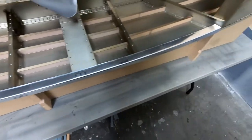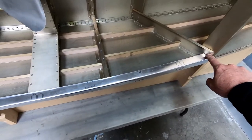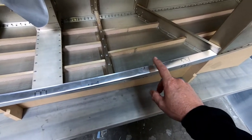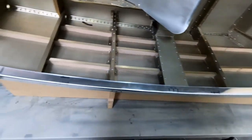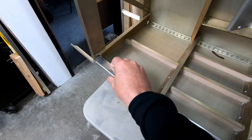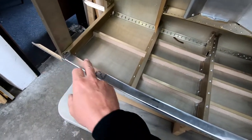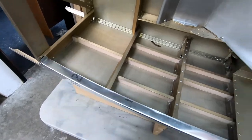We do have to create an angle that attaches here. That goes between frame 2 and this. It's just a little angle piece, and I think it's got 2 rivets into this cockpit border, and then 2 that get mounted into frame 2. So we'll go ahead and get that made also. This rear one was already bent as part of this cockpit edge, so we just need to drill 2 holes in here and pop some rivets in there. But I'm not going to do those until I get the foam stiffeners in here so that I can establish exactly what the height needs to be.